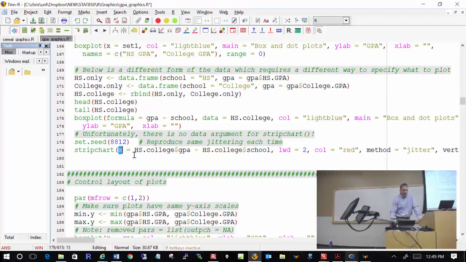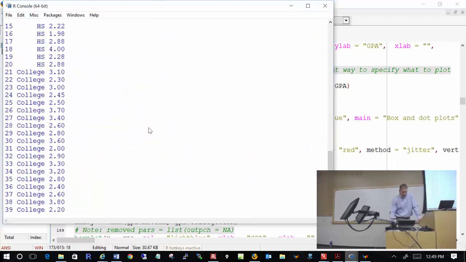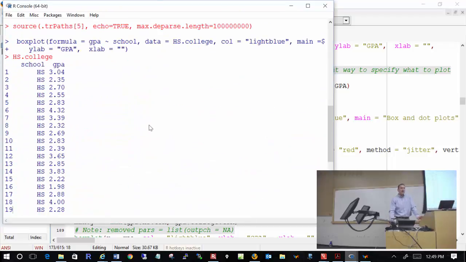Now let's talk about how I got the data in this format to begin with. So again, here's hs.college. This is the whole thing. How can I take my previous data frame and put it in this format? Now, would you want to do this in application? Typically not, because you could do the plots without doing this. But there are other situations outside of plotting where you need to know how to rearrange your data into the proper format to get some kind of function to work. And so this will be a nice illustration of how to do that.